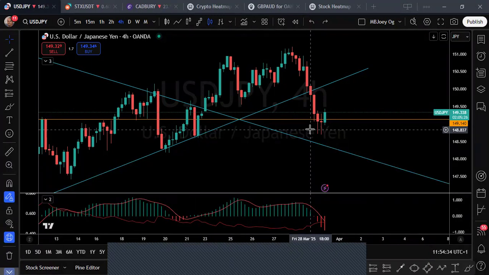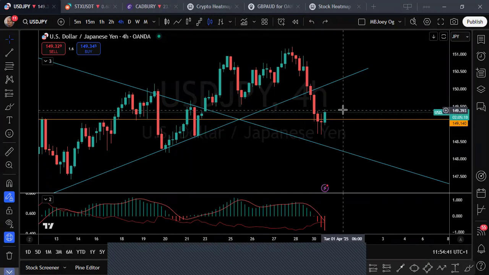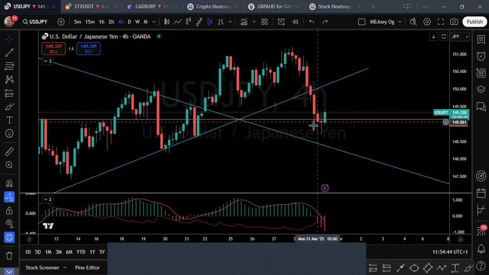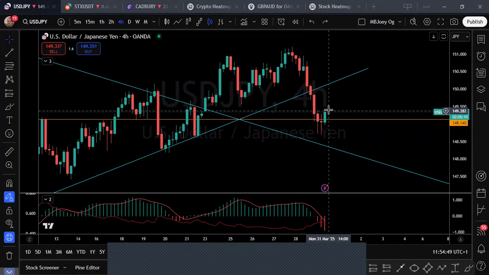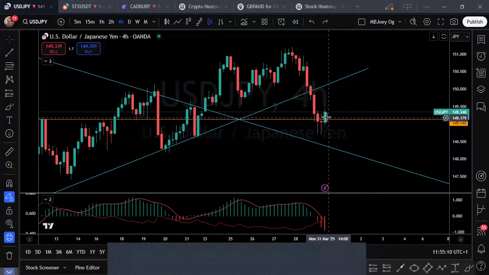Yes, it's kind of technical, but the more you train your eyes to see it, the easier it becomes. So what you want to see around your support and resistance is wicks. You want to see at least a minimum of 2 wicks and an opposite candle formed. Now, when I say an opposite candle formed, this one is still forming. It's going to complete forming around 2 p.m. when a new candle will start. Does this make sense now?